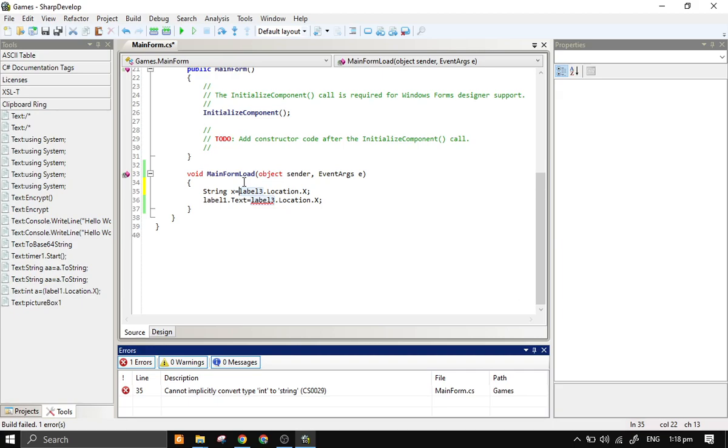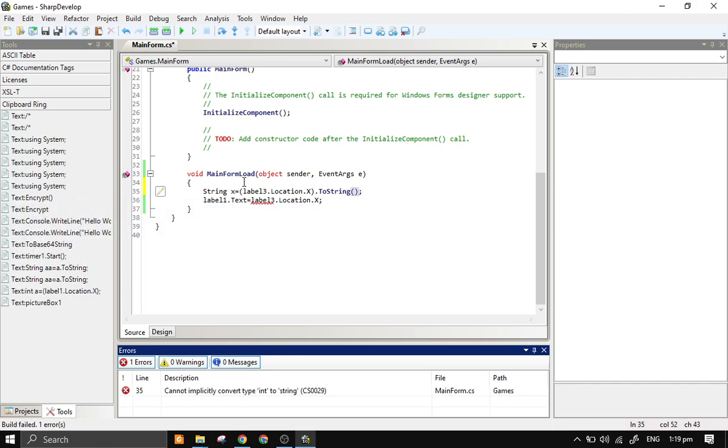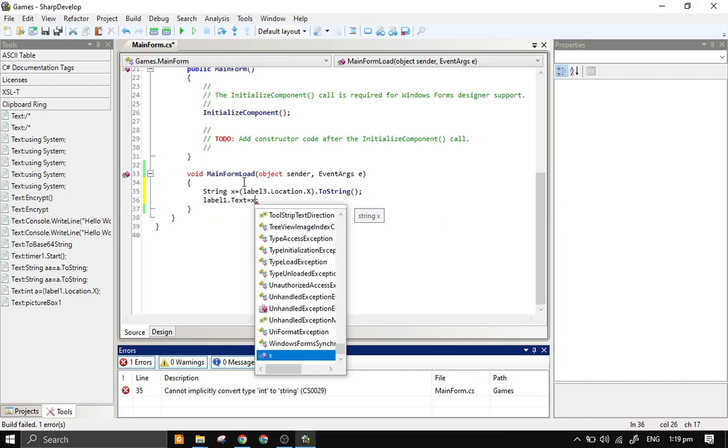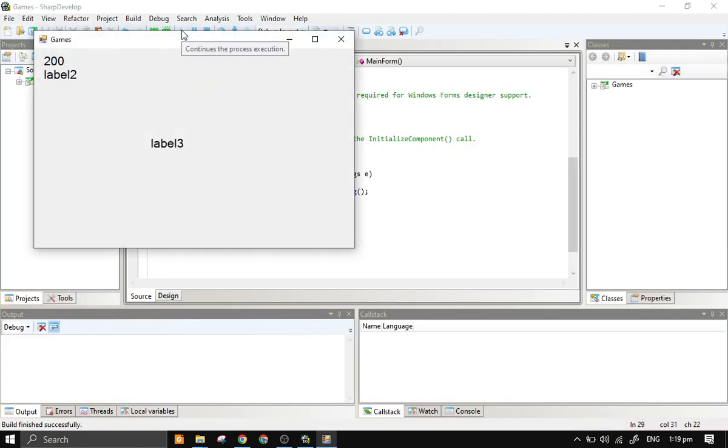ToString, then open and close parenthesis. That will be the value of our X and we'll put that in our label 1. So it gets the value of our X-axis.